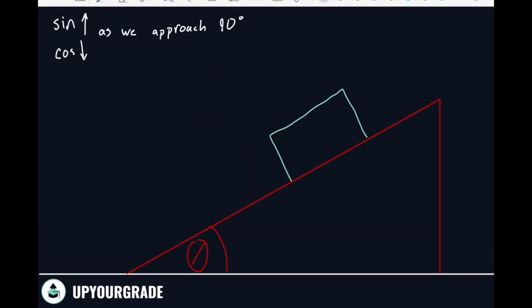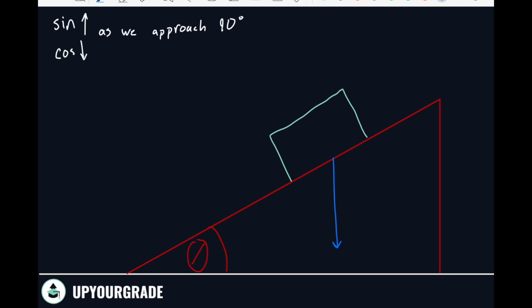Okay, now we're going to apply this to a little bit of a trickier scenario, and that is the inclined plane. What makes these a little bit harder is that you have to use some trigonometry to solve for this, and that'll become apparent once we start to look at all the forces at play. So as always, the main force that we start with, or that we know exists here, is gravity, right? And gravity always exerts a force directly downward.